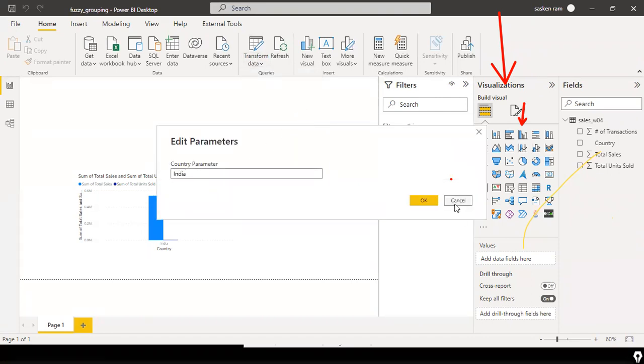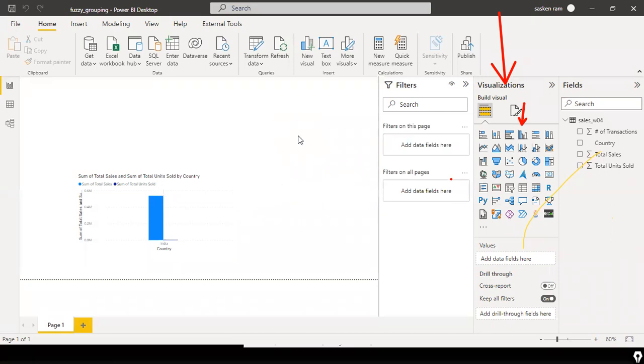Whatever country you need, you can specify it here. But in this case, the users can view any country's data, right? By typing the country name, they can see it. But at a time, they can view only one country. At least you're not allowing the users to view all the countries. If you allowed the users to view all the countries mistakenly, what would happen?